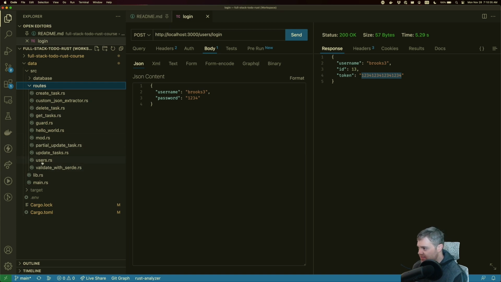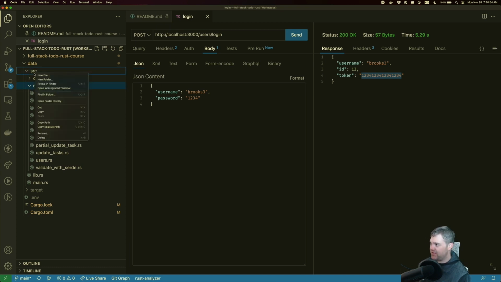Let's see, where is it? Our middleware for guarding. So I want to use that in guard, and I also want to use it in users. Because I want to use things in two different places, and claims is going to be required for both of them, let's go ahead and create a utilities. I'm going to have this maybe outside of the routes.